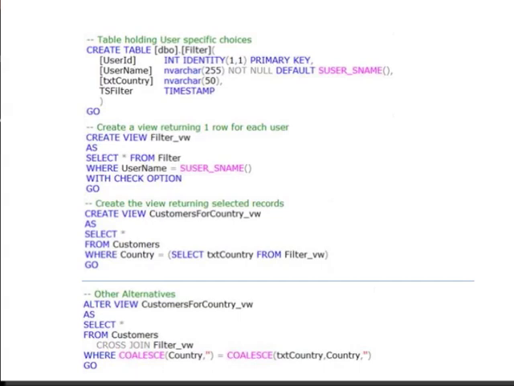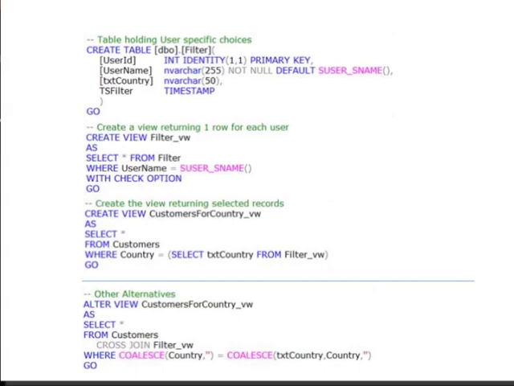It's quite a clever type of view. And the view also has a WITH CHECK OPTION. This WITH CHECK OPTION means that the user can't attempt to insert data into the view that can't be seen back through it, so they can't meddle with anyone else's filtering record. Then the technique is basically to create a view, but the view uses the value in this filtering table to filter down the results to show for the user.